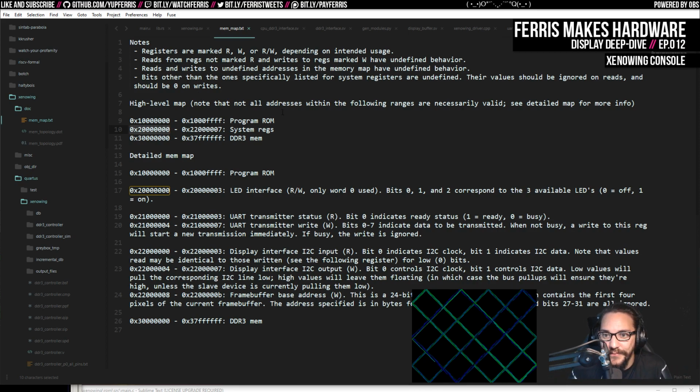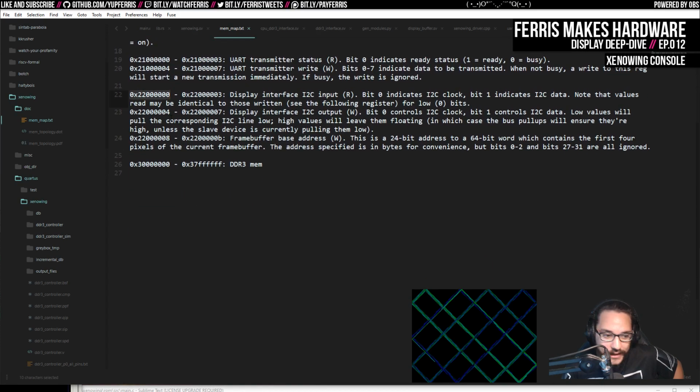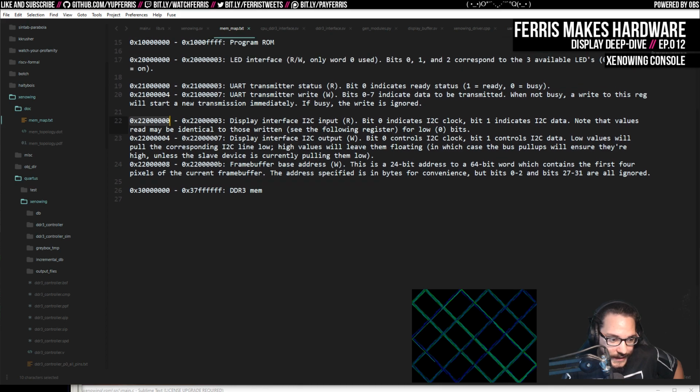Another way to look at it is I don't have to make changes to this document as much if I make changes to that stuff. So that seemed like a good idea. So I removed all that, and then I added down here a couple things. I mapped this range to the display interface.